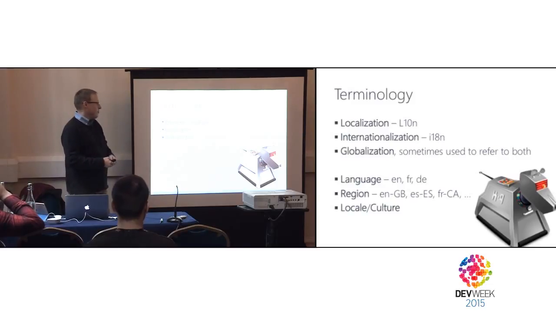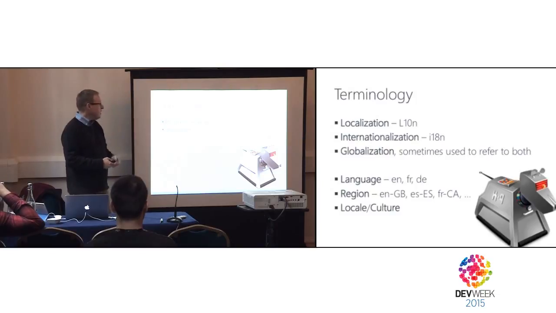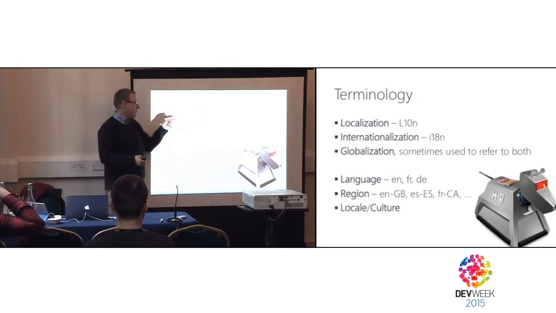And then finally we have the term globalization. This is used often by big companies like IBM, and it's kind of a loose term that collects both of these together. So when we say globalization, often what we mean is both of these steps combined into one term. Now, there's actually another bit of terminology that you'll read when you start researching into globalization, and that is internationalization is often shortened to the term I18N.